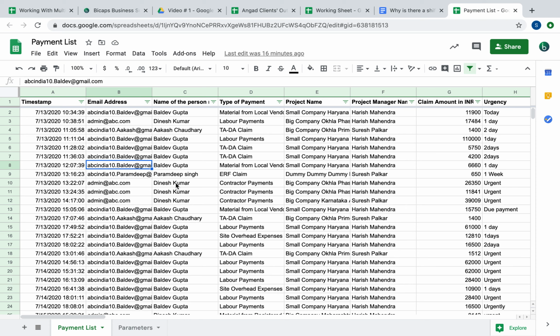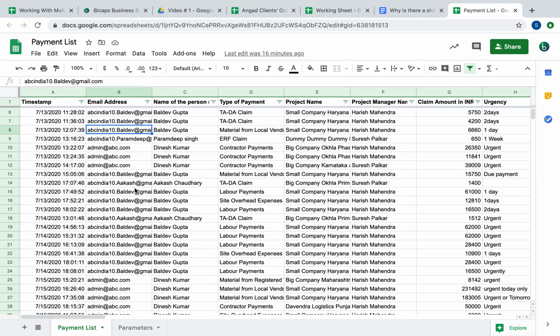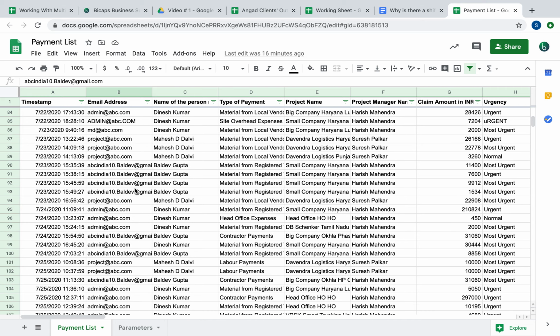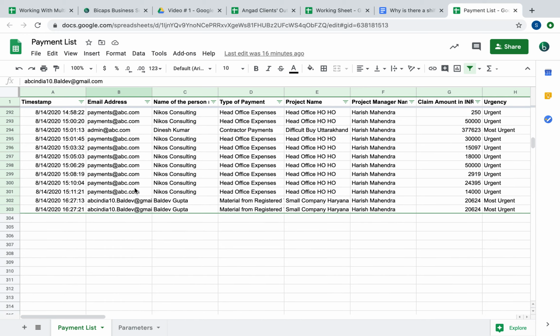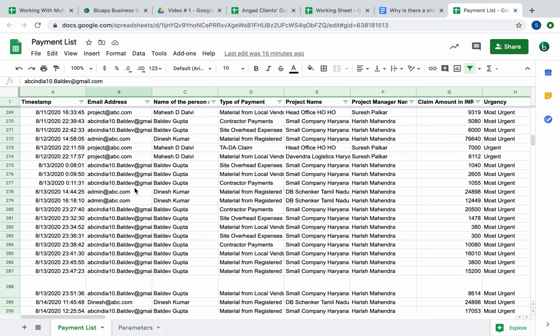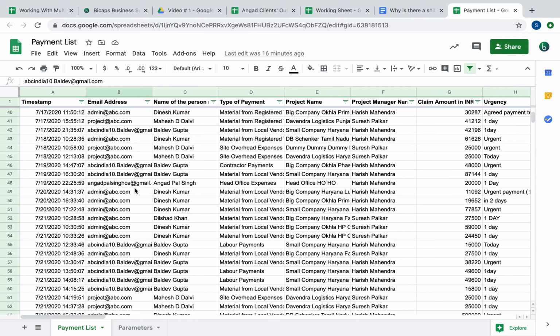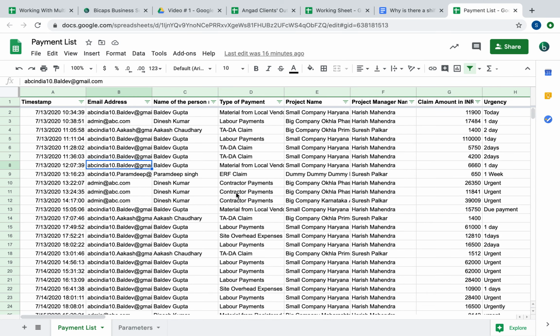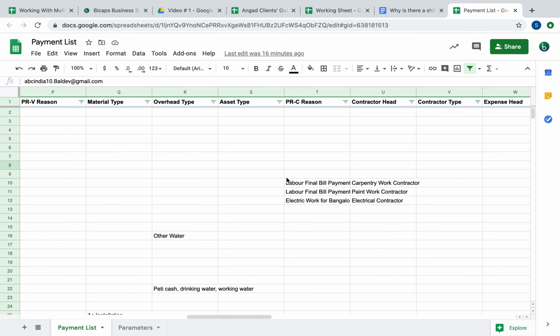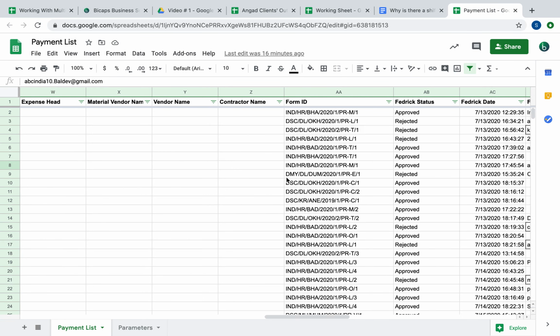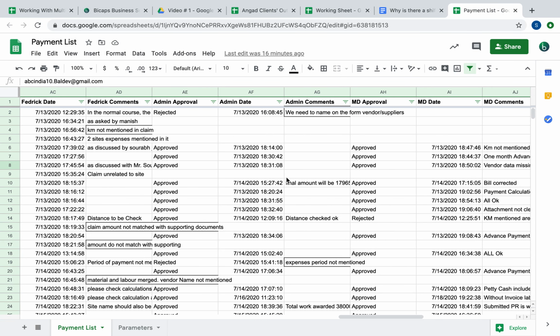So this is something that auditors can use very extensively, right? This is the payments made data of a particular company. Auditors want to pick up certain rows based on certain parameters. So these are the various payments, and these are the approval statuses.